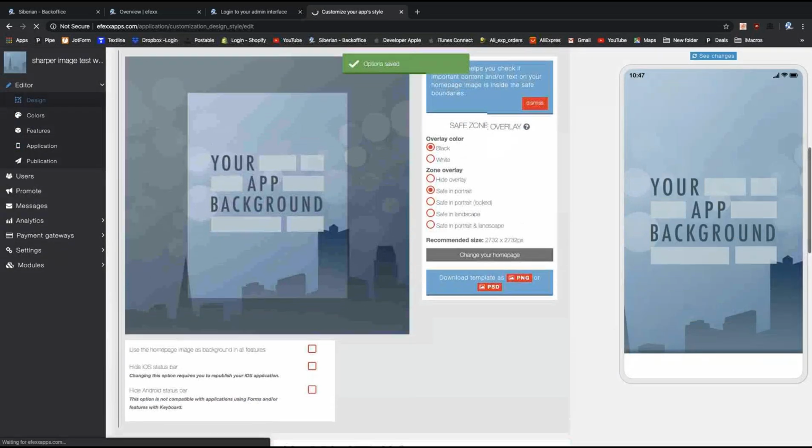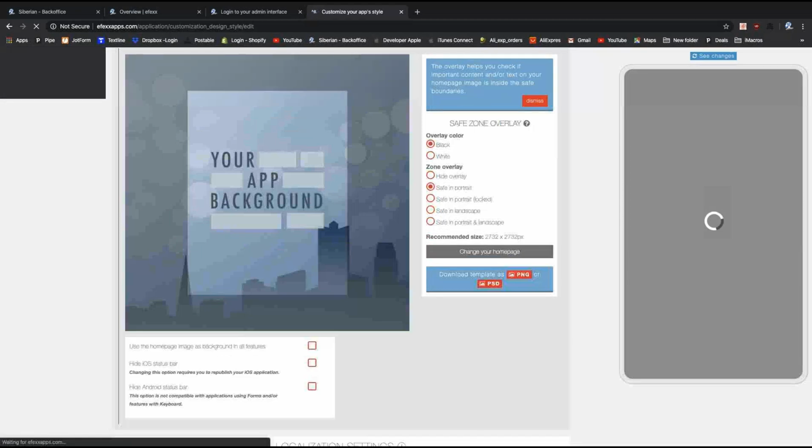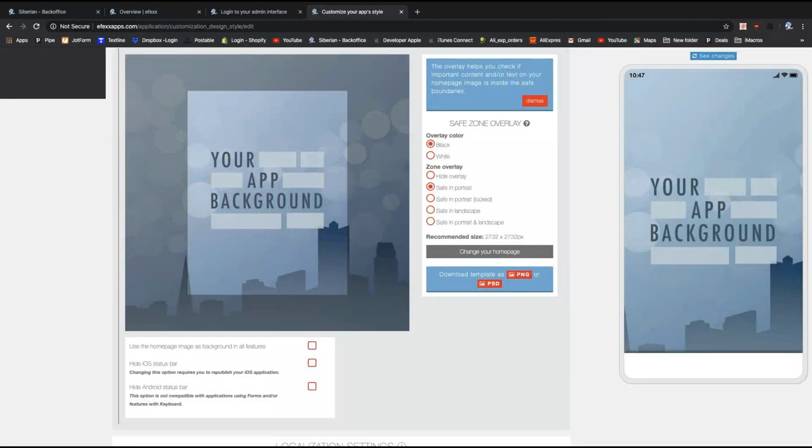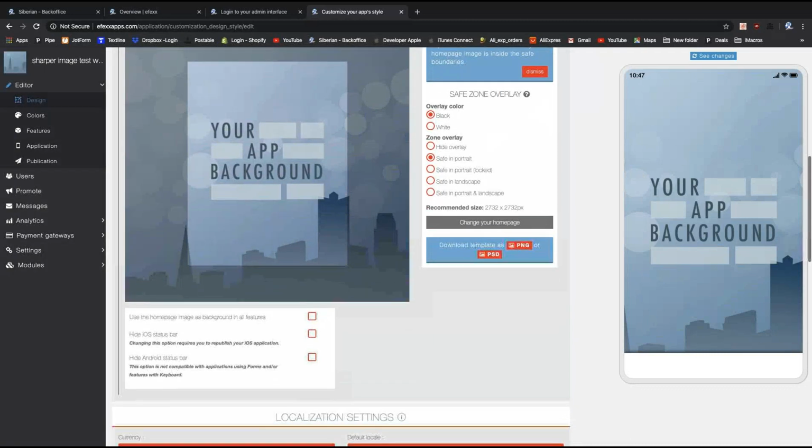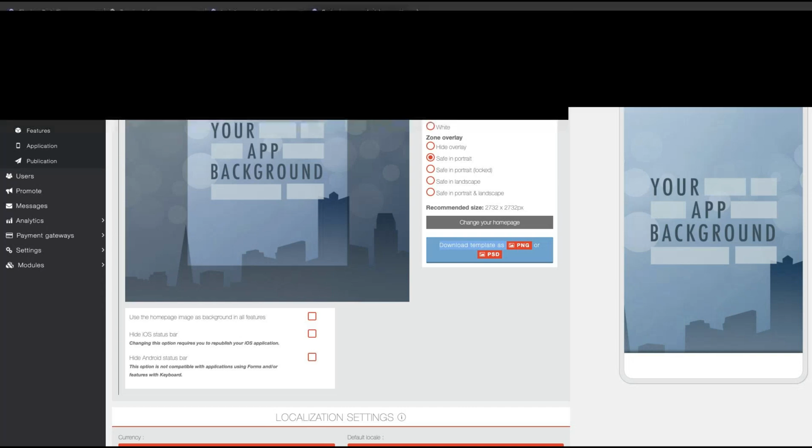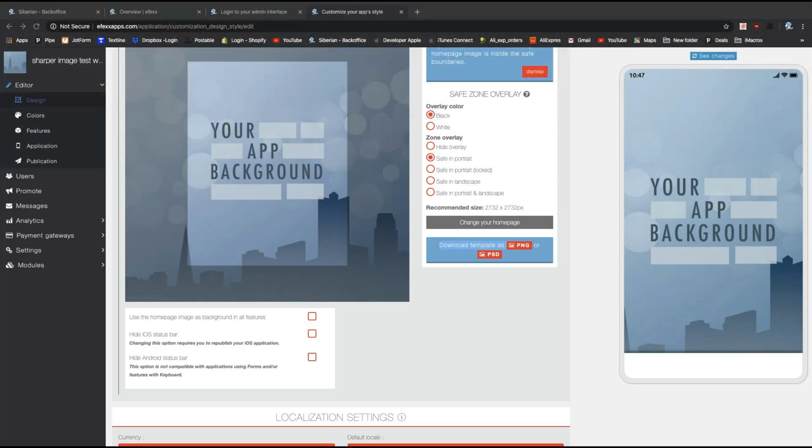Now, the next thing is when I scroll down, it's asking me for an app background. Obviously, this is a template. It says your app background. There's several things you can do here. Right here it says download a template of the background so that you can create a background. Okay. So I'm going to do that to show you guys, because I want to show you from absolute scratch how this works.